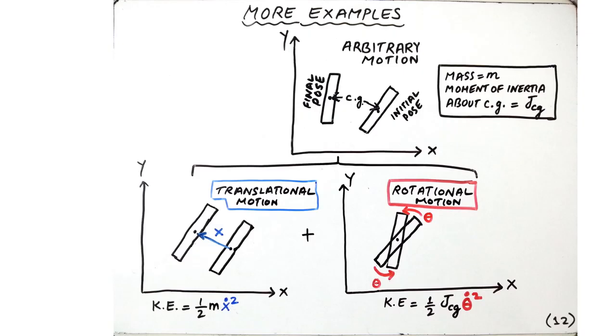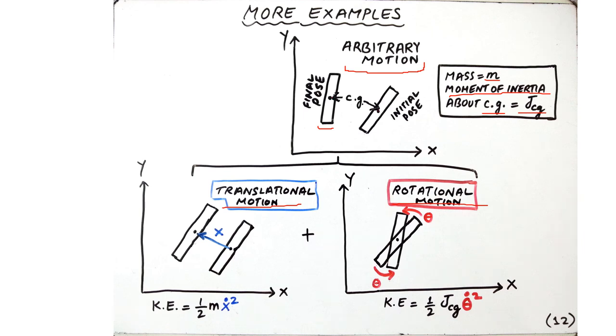Now remember, if a mechanical system contains some mass or inertia element exhibiting a general motion or an arbitrary motion, this can be split into a translational motion and a rotational motion, and we have emphasized this a lot of times before. So in this case, let us consider the pendulum bar of some mass m. In our example, this is actually m2, and it has some mass moment of inertia about its center of gravity that is represented as jCg. The center of gravity has been shown here by these points.